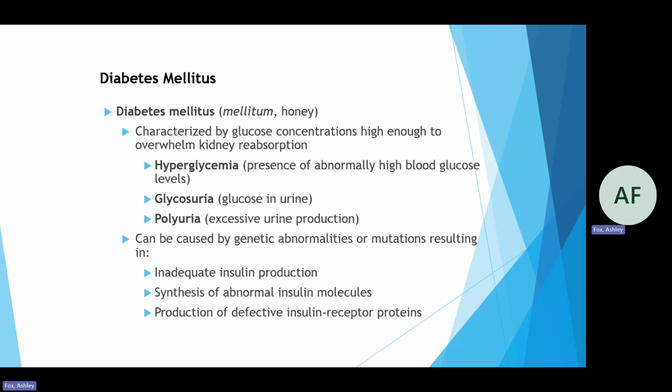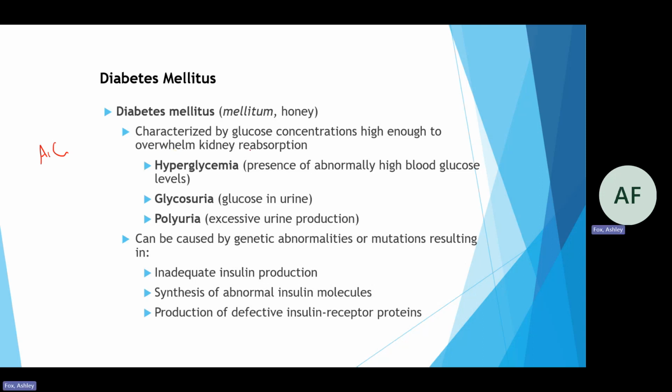Last thing we're going to talk about with the endocrine system is the major one. We talked about hypothyroidism and hyperthyroidism. The other major disease that we hear a lot about and is very common is diabetes mellitus. Diabetes mellitus means honey, so we're talking about sugar. It is a constant, continuous high glucose concentration. That's why we check the A1C, which looks at past glucose levels, and they're continuously high.